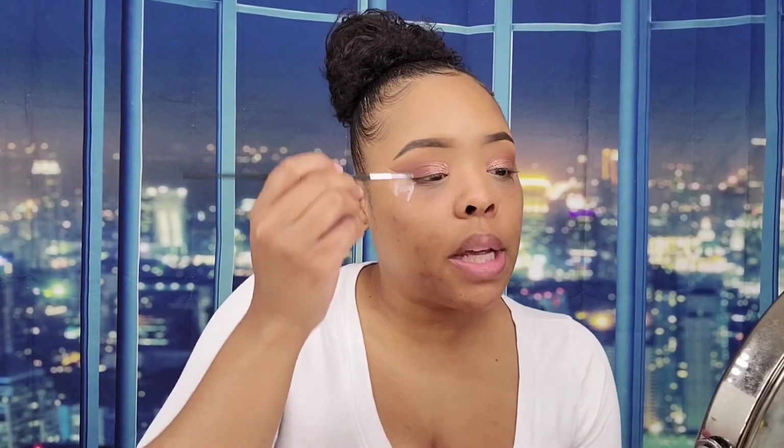You're not going to be able to see me do it, so I'm going to go off camera and come back. But I'm basically going to create a line from this corner and then about half, I don't know if I'm going to go halfway or take it further out. But that's what I'm going to do, just to sparkle it up a little bit, because I just need something extra.